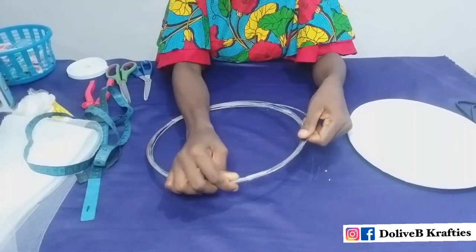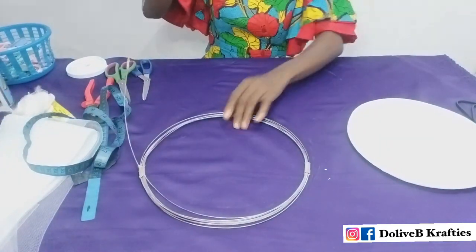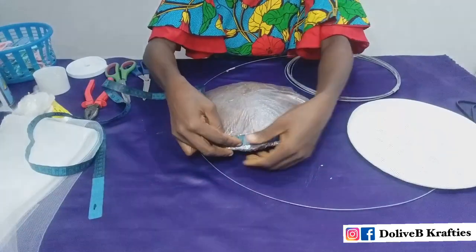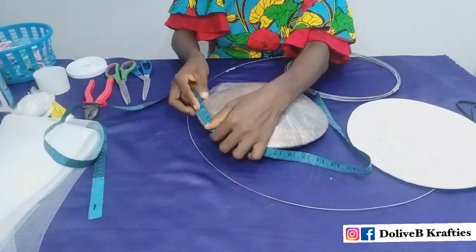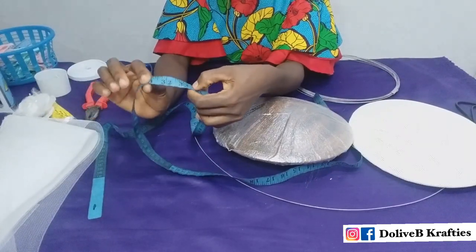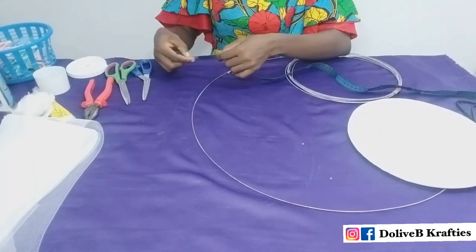What I have with me is called millinery wire or art wire. I have the strong one right now and I'm going to cut out what I need to wire my base. I took my art block and measured it around to get the exact measurements — that came to about 31 inches — so I added 2 to 2.5 inches extra for the wire to overlap. That is the measurement I used in cutting my millinery wire.